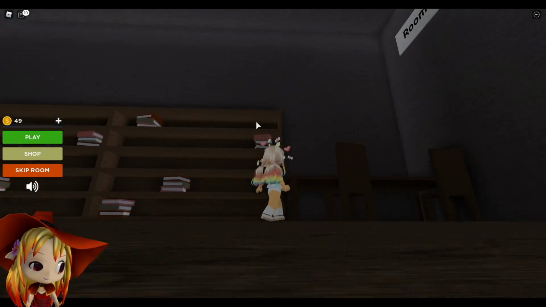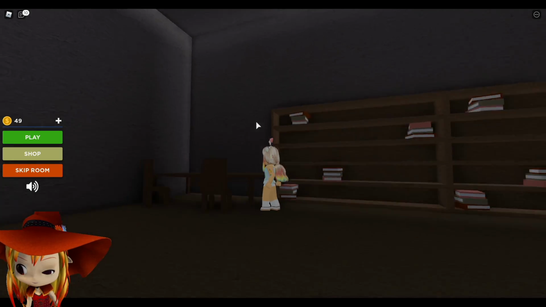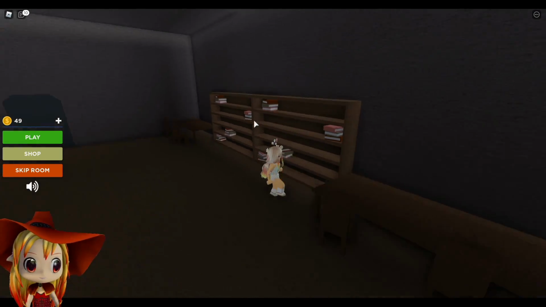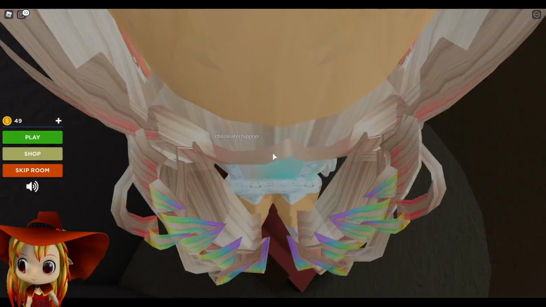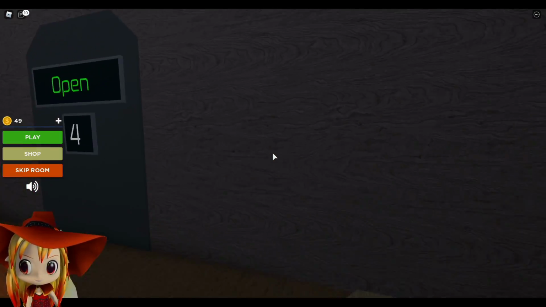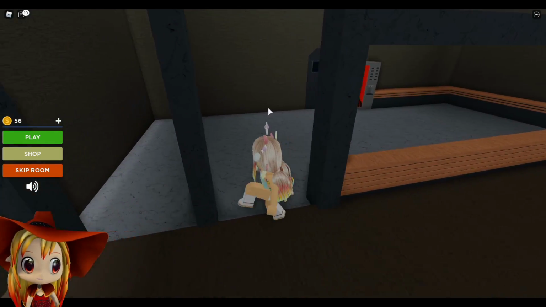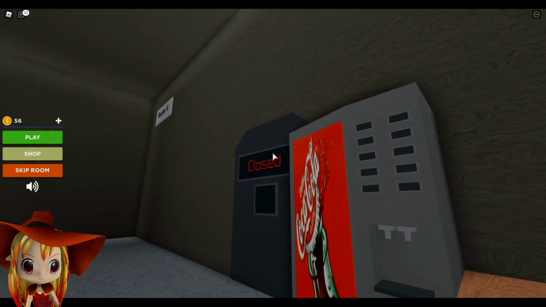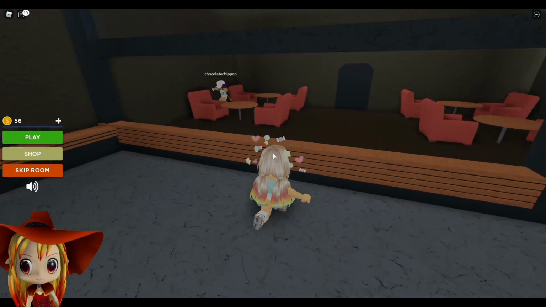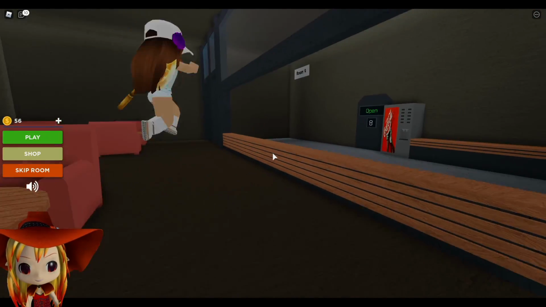So confused. Wait. The game would do something like that, I bet. No? Okay, it's over here. Let's go. Wow, Coca-Cola! It's actually not here. Wow. Chaka's jumping some. Guessing that means something.